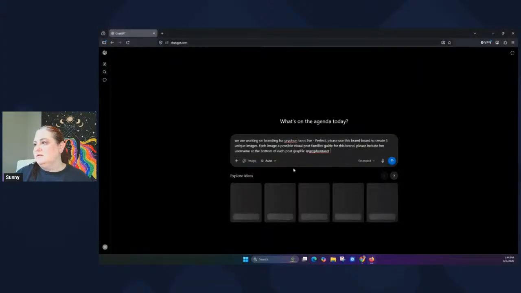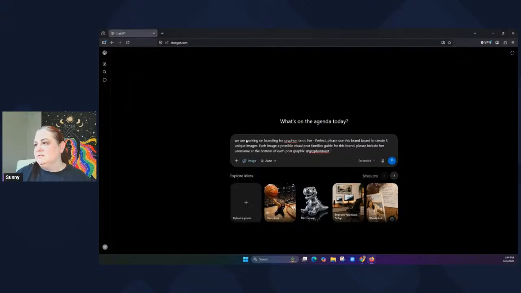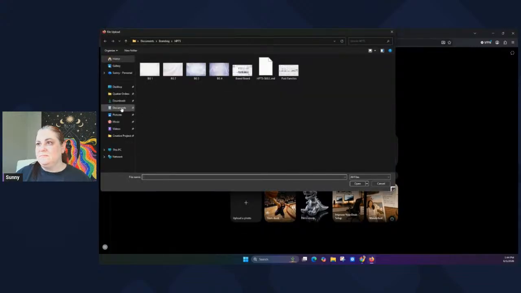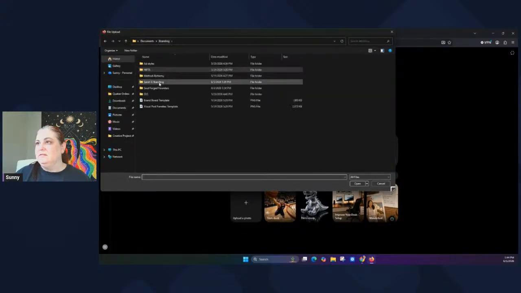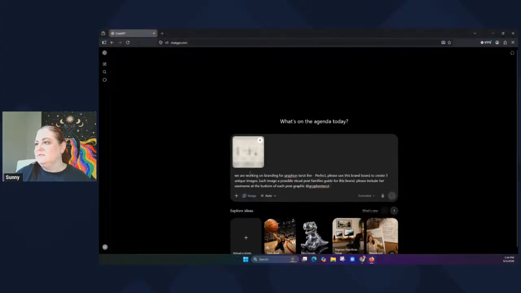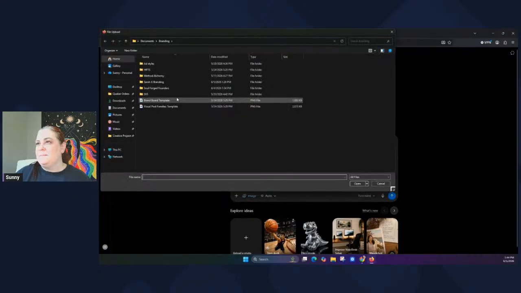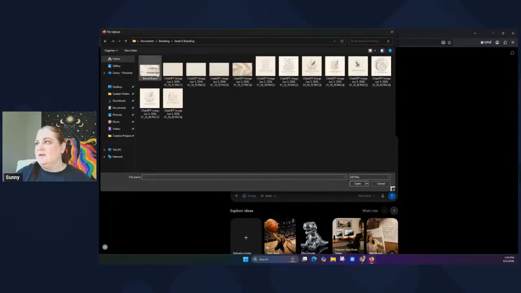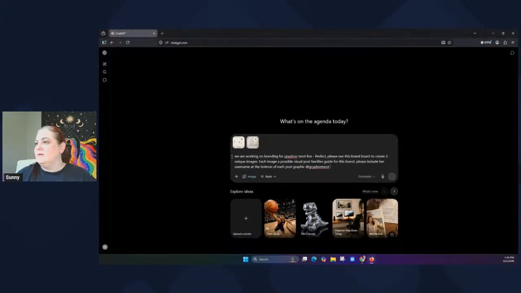Okay, let's add image. Let's add branding, visual post families template, Sarah's new guide, branding board. Okay, so we're working on branding for Gryphon Tarot.